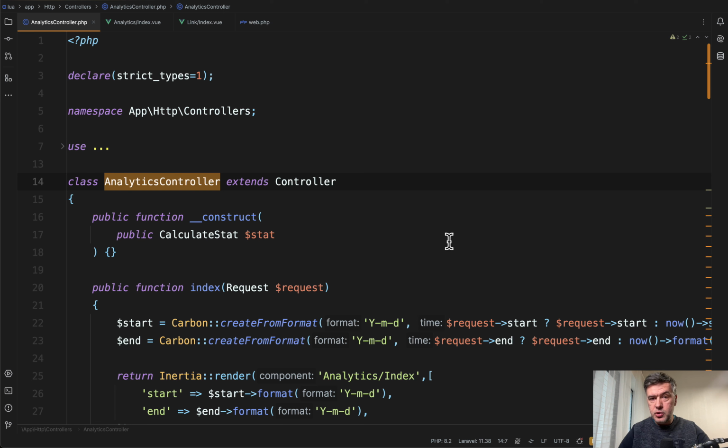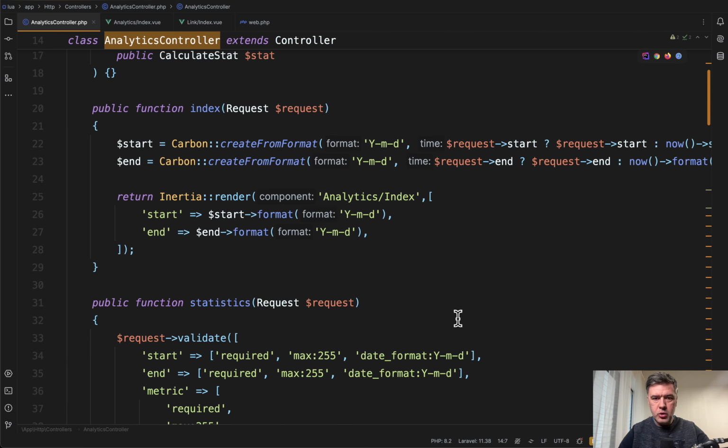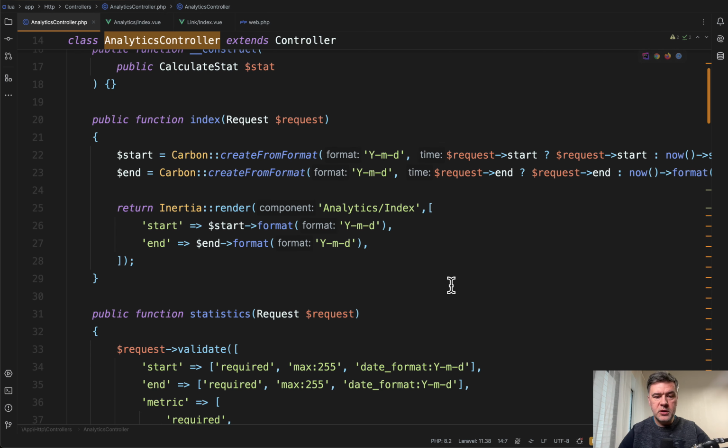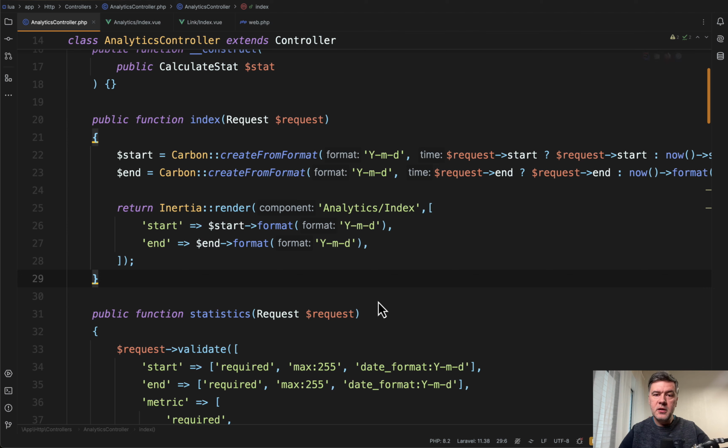But again, as I told you, Laravel is flexible, so it's not necessarily a separation between web and API if logically that controller is responsible for the same page. In a way, it's kind of like a private method of the same controller to load the data. For example, if you didn't use Vue.js in that thing, it would probably be totally fine to have that method called as a private method inside of that index to get the data and then load into the Blade view. So something like that is happening here. This is my interpretation just for Vue.js. Instead of loading a lot of data here immediately in the index, it is loaded later from the Inertia view component.